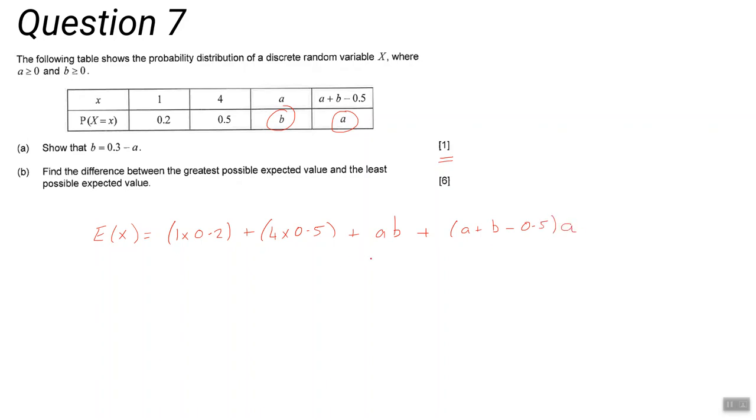Okay, now we've got an expression in two variables here. At this point, I recommend you use this result you've worked out here to sub in B there and B there, and you'll end up with a quadratic in A. I'm not going to work through that for you; I'm going to leave you to do that. You don't need to find the quadratic in A, and this will give you the least and greatest values of EX. Now this might seem a little bit confusing because a quadratic only has one stationary point, either a minimum or a maximum depending on the coefficient of the quadratic term. So how can you have a greatest and least value?